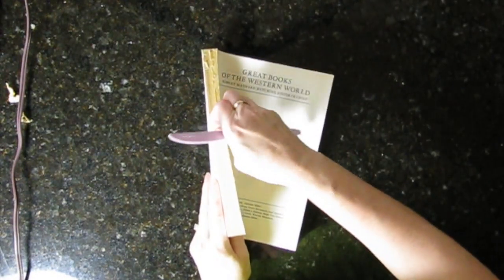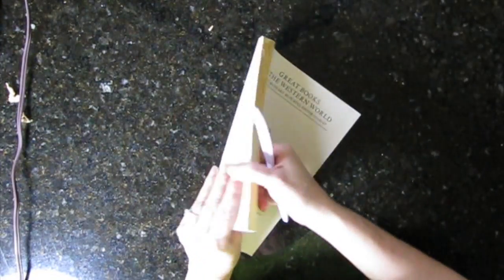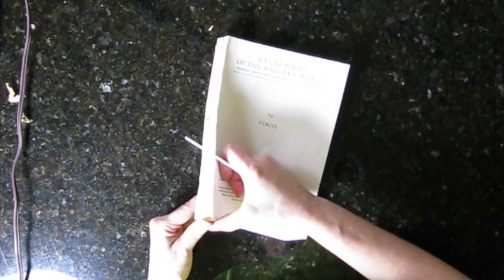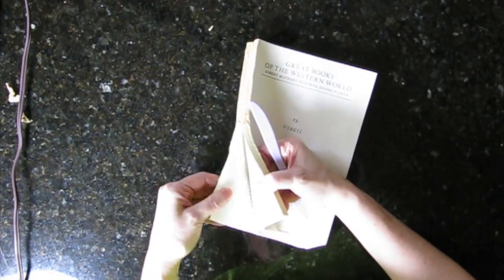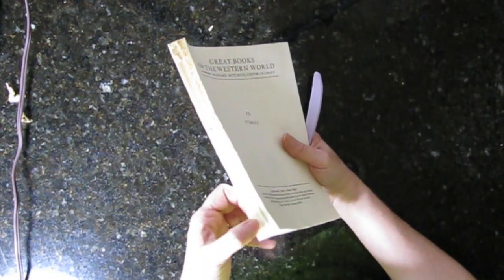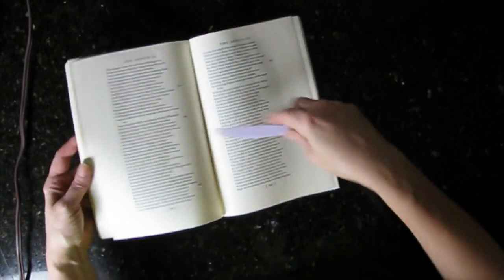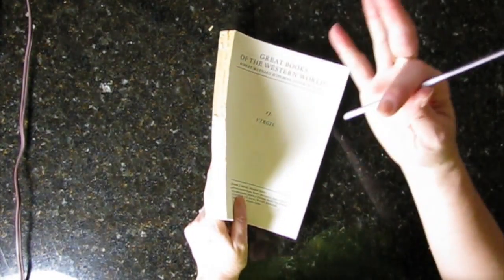Okay, I'm slowly working this rubbery stuff off of here. Just heating it up and then scraping with the thing. And you know what? I could have sworn that I took one of these apart one time and found that it was stitch bound underneath. But I must be thinking of something else, because this is glued. This is just one of those weird, cheap, glue-bound, hardback books. So, I am going to continue to work this off of here, and then separate these pages just like I did in the magazine, so that I'll have a bunch of loose pages to use for collage and stuff. And these are really great for running through your printer and print something fun on them, you know. Yeah, so I'm gonna keep doing that, but I think I've made my point.